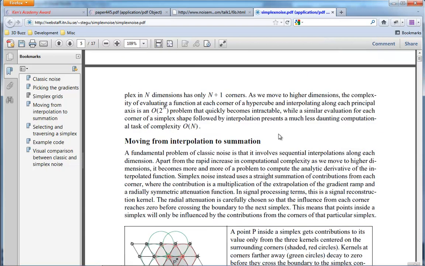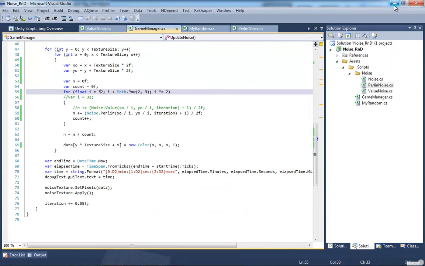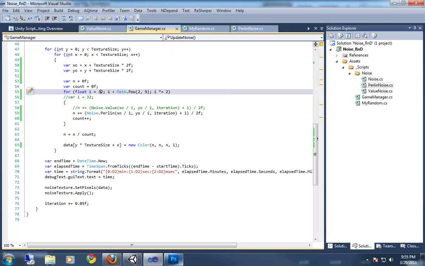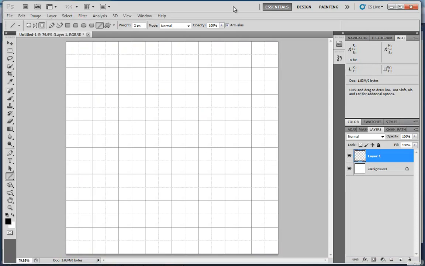It doesn't really get into 4D, but it does a really good explanation compared to anything else I've found on the website. But even then, I had to bring out Photoshop and start drawing stuff for myself to understand it. And when I moved into 3D, I had to bring out Maya to figure out what was going on. So I'm going to try to convey what is written in that paper the best I can using Photoshop and Maya.